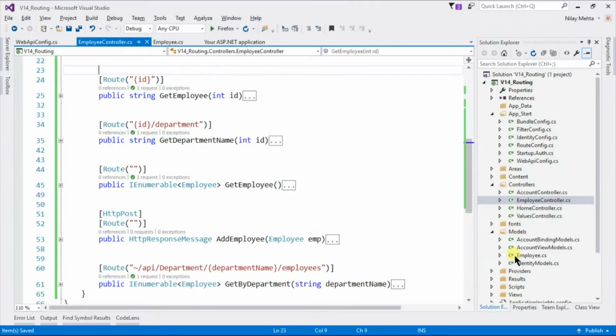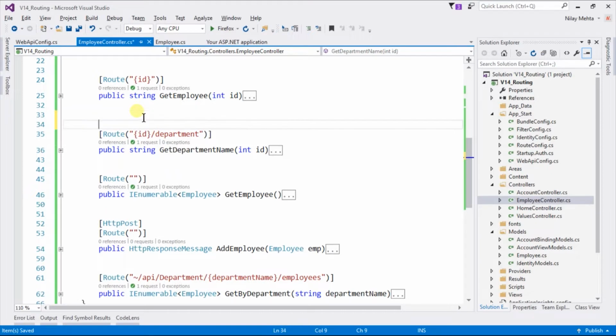Let's switch to Visual Studio and create one more method in which we will take the employee name from the parameter and return the employee object. Let's create it.